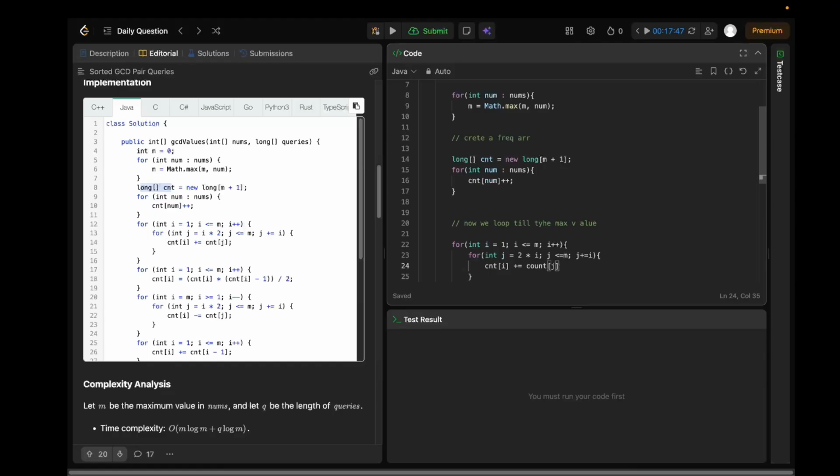So how many of those do we have? Now we have to remove the duplicates. Right now, what we have done is, if we have an array of 2, 3, 5, we go through 1, 2, 3, 4, 5. Those are 5 integers in our count array, because 5 is the maximum value, and then we created a frequency: for i = 1, i <= 5, j is 2 * i, and if it is 0, count[i] will be 0.